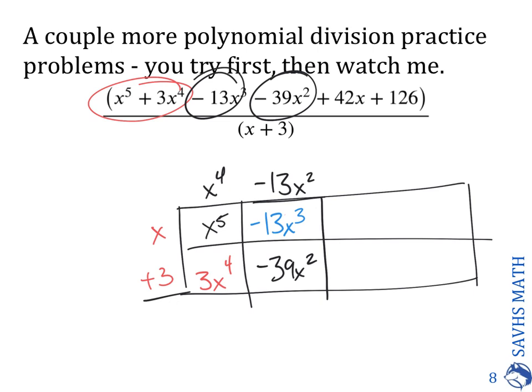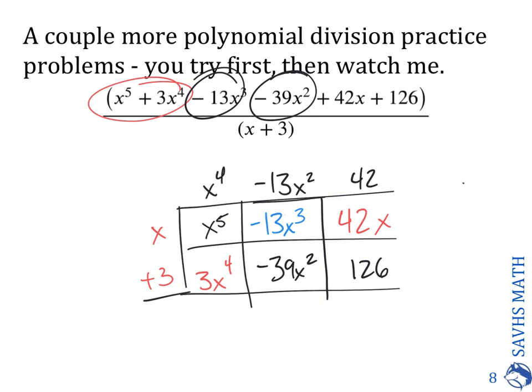So I'm going to erase that and I'm just going to move on to the next term, which is 42x. And to get there, I'm going to need a 42 here. But 42 times 3 is 126. And so really, the box that I drew is actually too big. And so I could just make this go like this. Sometimes we need to add squares, sometimes we need to get rid of some. But since I match the 126 here and the 126 here, I'm done.